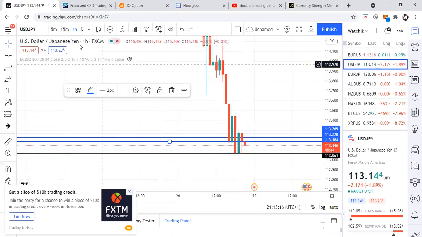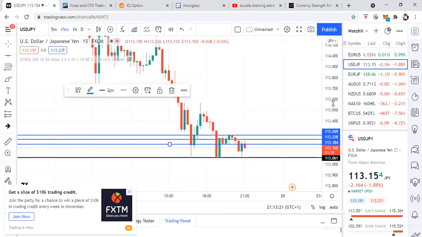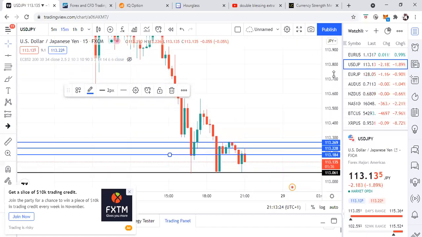So now we go to 15 minutes. What do we do in 15 minutes? Same thing we did on the daily and on the hour, now we want to do on 15 minutes. So 15 minutes, we look at the last 15 minutes candle. If there's no line already on the wick, you can see the wick aligned with that of the hour, so you leave it alone. That shows you that place is sweet. It's a 15 minutes zone and an hour zone, all right? And it's pushing down, so we can't really put anything down for now.